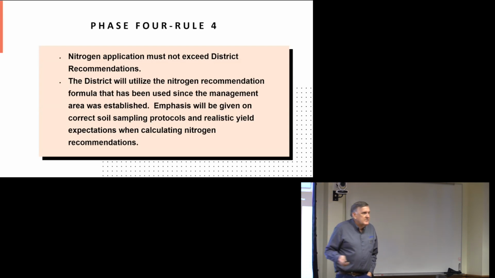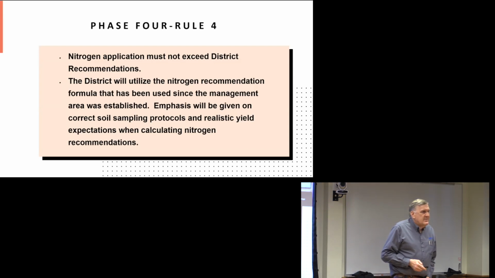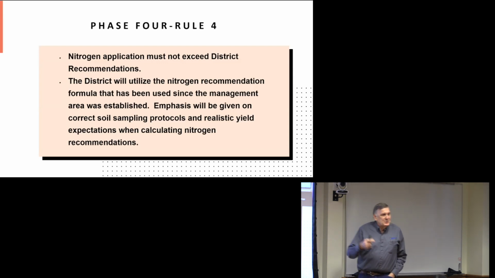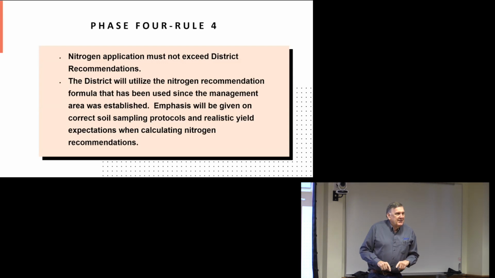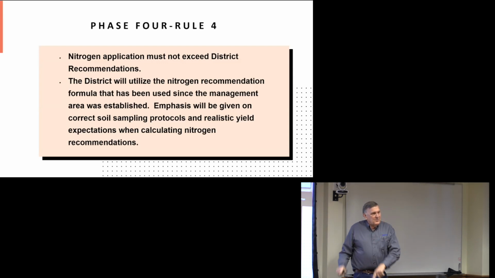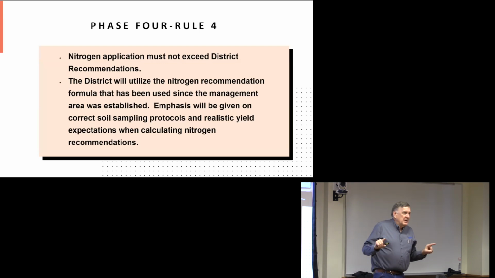So, this is correct soil sampling protocols. What is correct? We use UNL soil sampling protocols. You go 0 to 8, or 0 to 10, and then 10 to 24, 10 to 36. Ideally, we're encouraging 0 to 8, 8 to 24, and 24 to 36. But the minimum they have to do is 2 samples, a shallow and a deep, per 40 acres. And that's going to be a challenge in itself.